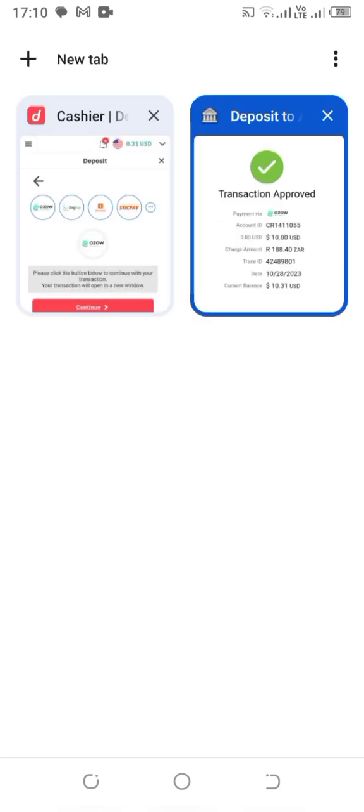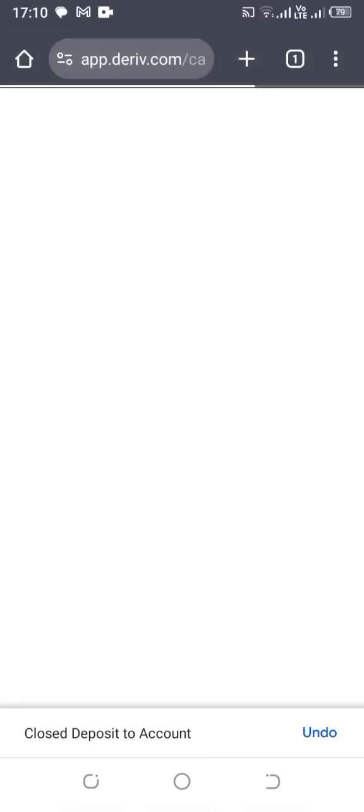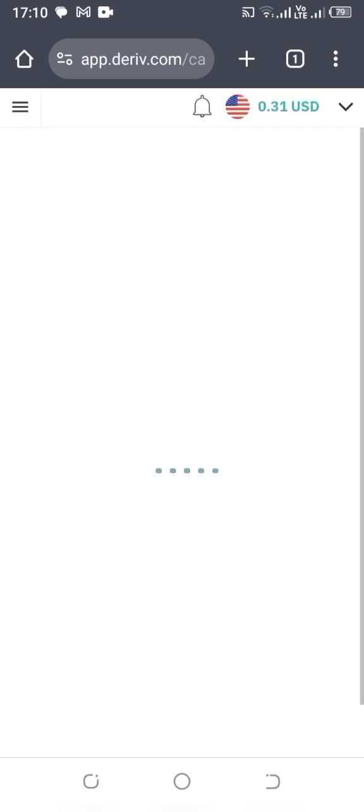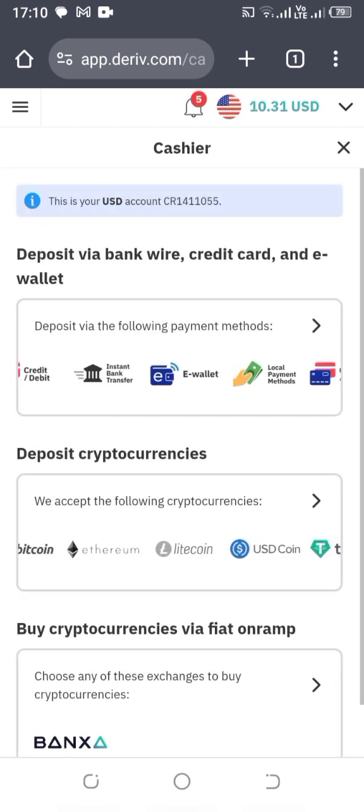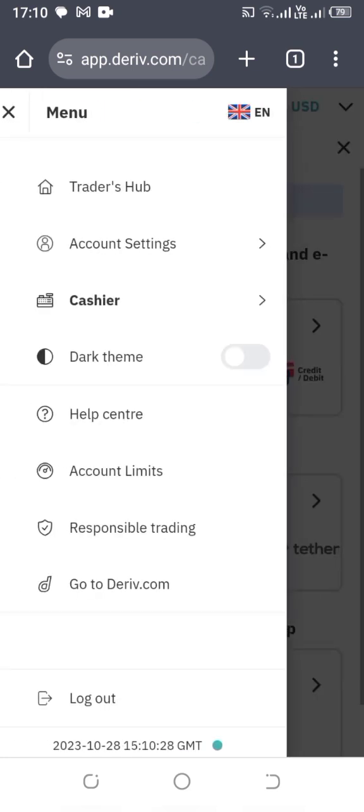Now we can go back onto the Deriv website to see that $10 in my account. As you can see, my new balance is $10.31.